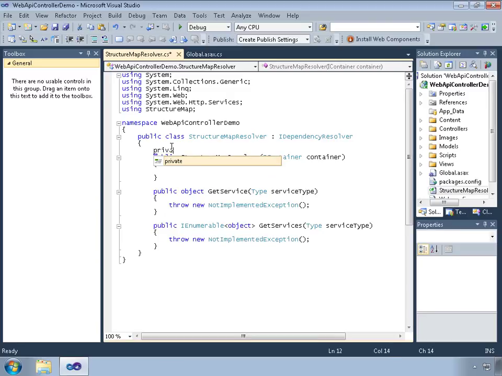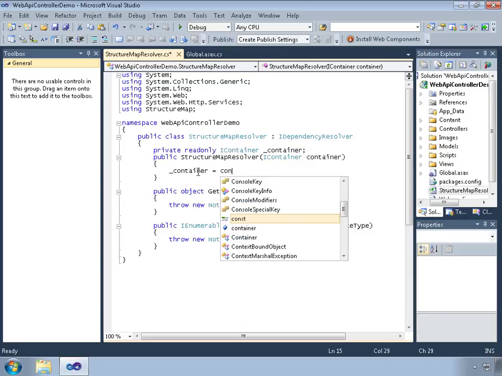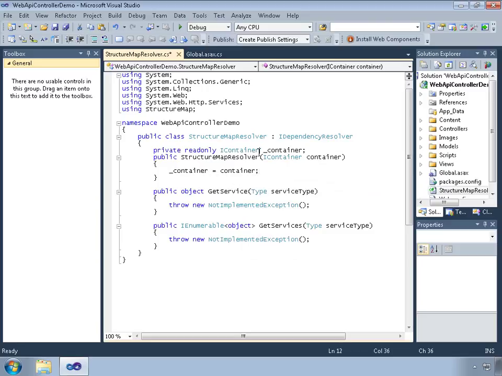And when it gets passed in the container, what I'm going to do here is hold this in a private variable. Like that. And it'll just hold whatever we pass in, which is the object factory's container. The reason why I like to pass this in as opposed to just referencing the object factory here is now I don't technically have a hard dependency on structure map. If I want to actually use some different kind of container, I'm free to do that, and I can just wire it up to whatever dependency injection framework I want to use. In this case, I happen to be using structure map, but this is flexible enough that I could rewrite it if I wanted to without changing any of my other code.